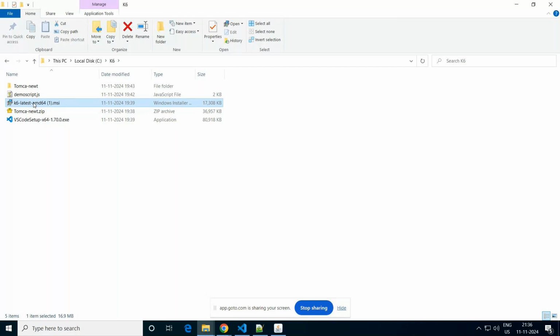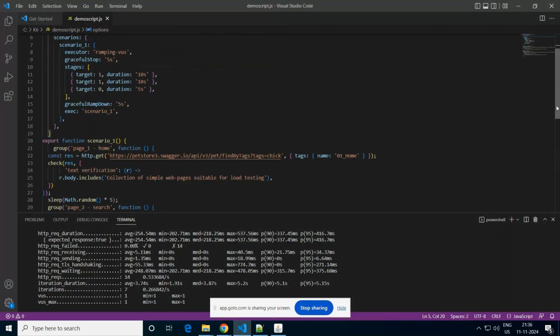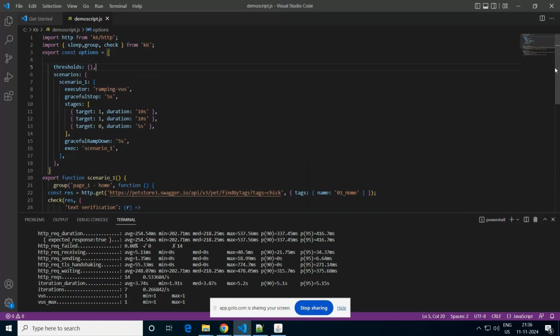Okay, and then Visual Code, again, it's an IDE. Even this will not take more than probably 30-40 seconds. Once you get Visual Code opened, this is a very simple demo script that I have on my machine now.